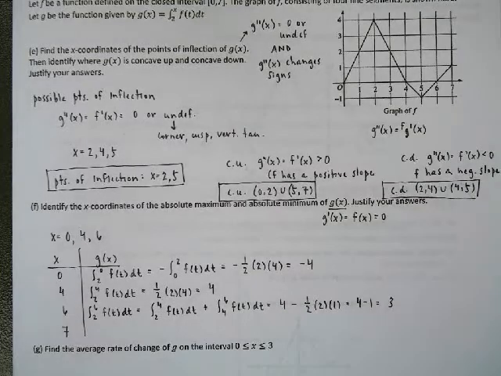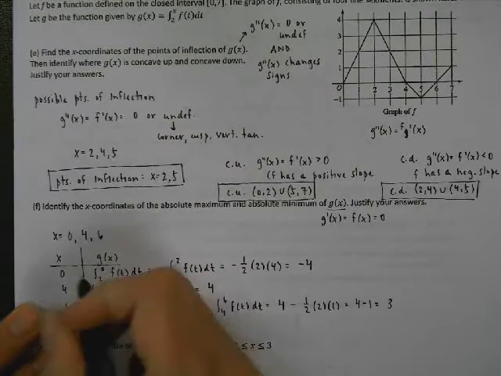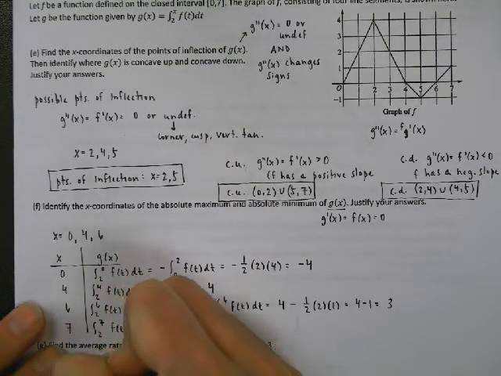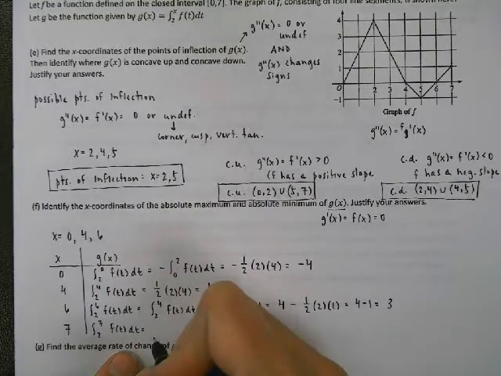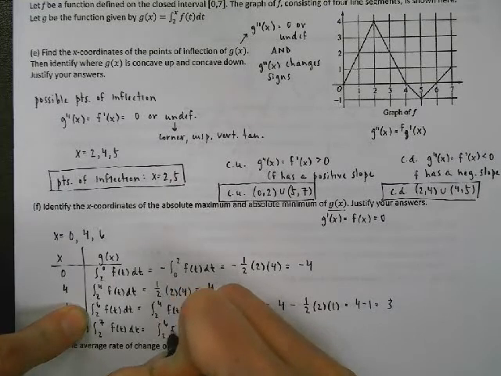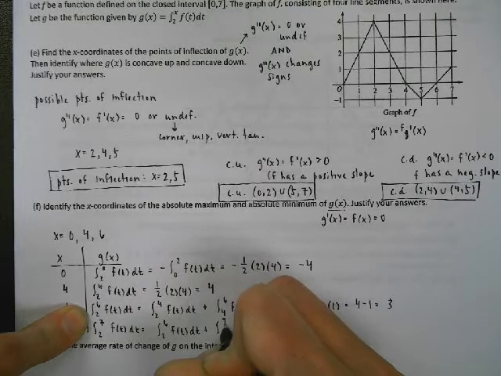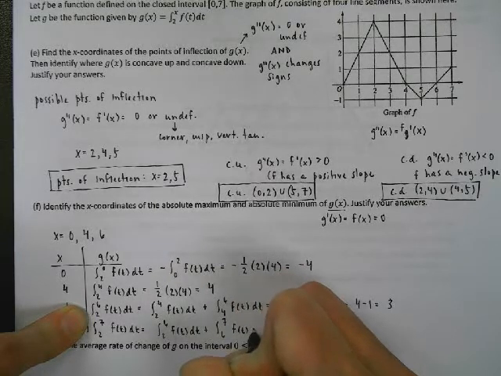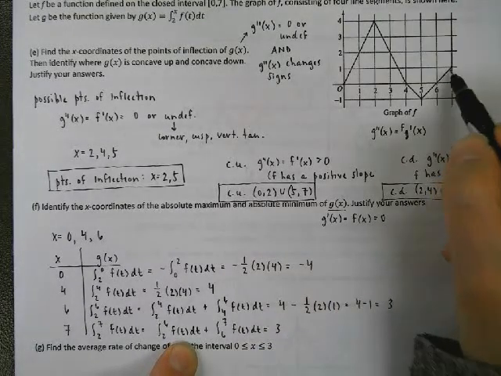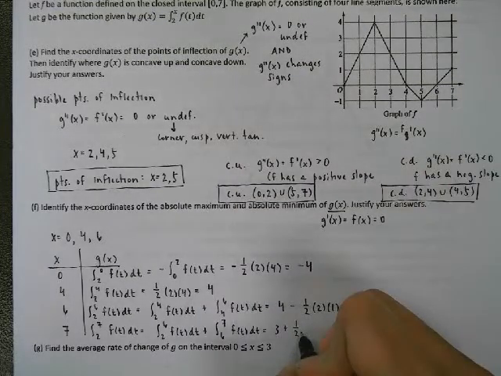And then last but not least, I'm going to calculate the integral from 2 to 7 of f of t dt. And again, I'm going to break this up. I'm going to take this whole chunk, the integral from 2 to 6 of f of t dt, and I'm going to add the integral from 6 to 7. So from 2 to 6, I had 3. From 6 to 7, I'm adding this triangle. 1/2, base is 1, and height is 1. So I get 3.5.